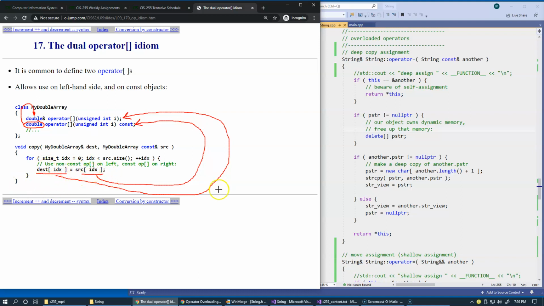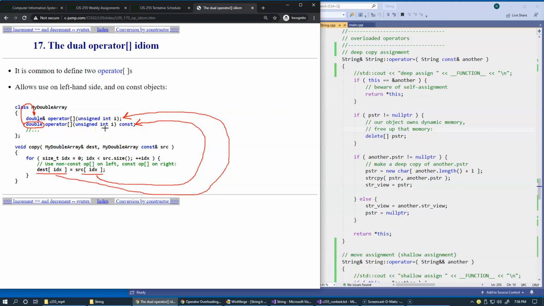Now, in case of the string, this Java-like string that we design, in this example, we really don't need the non-constant version because we treat our class as a non-modifiable, immutable, constant string. So we can just try the constant version of this operator.